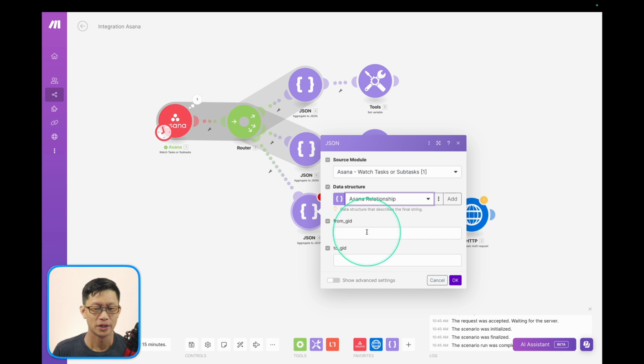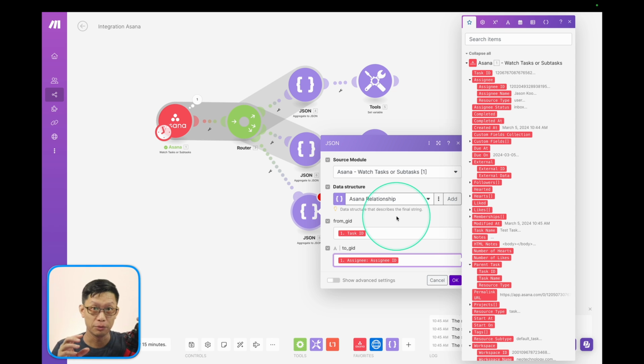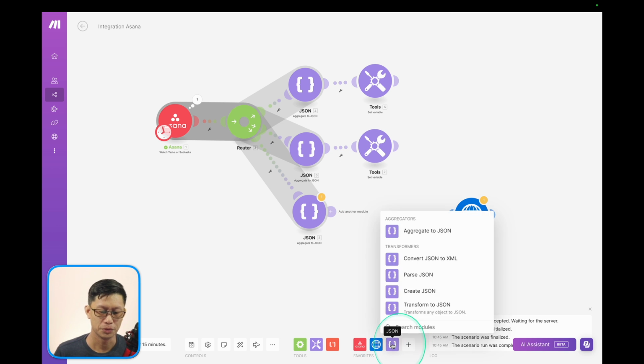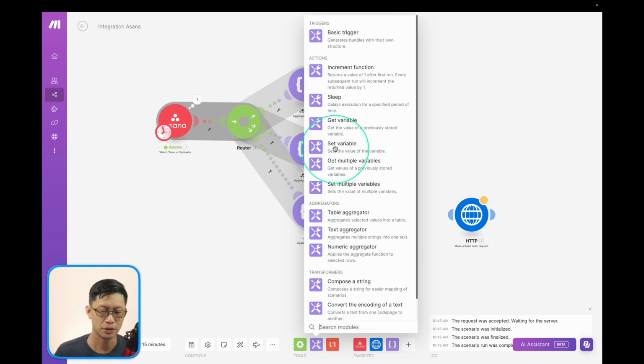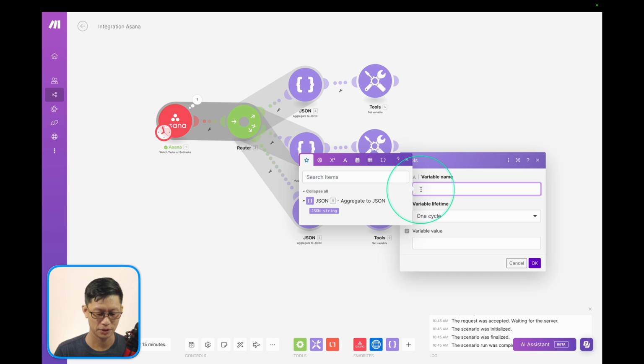All right, so here, just going from the task ID to the assignee ID. So this will create a relationship where the task has been assigned to a particular individual. All right, so click OK. And then I'm going to assign this to a variable as well, though I don't technically need to in this case, which you'll see in a second. So here, I'm just going to do the task assigned to employee.